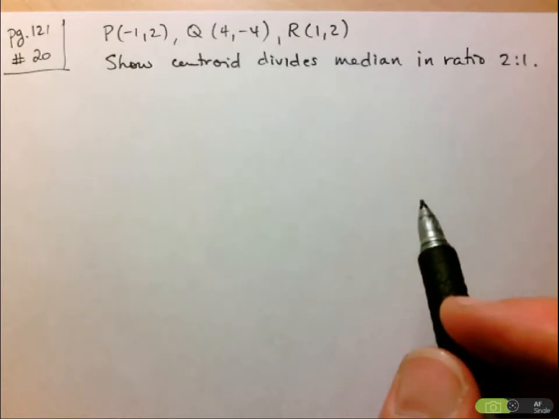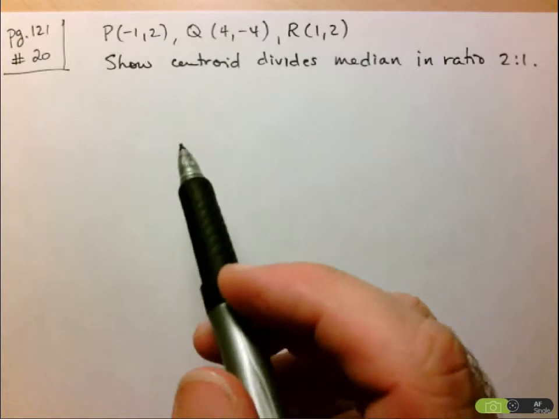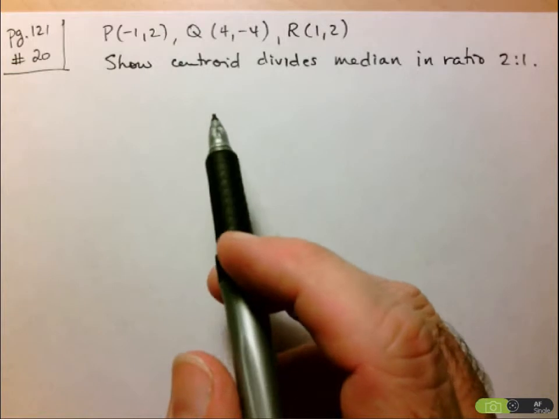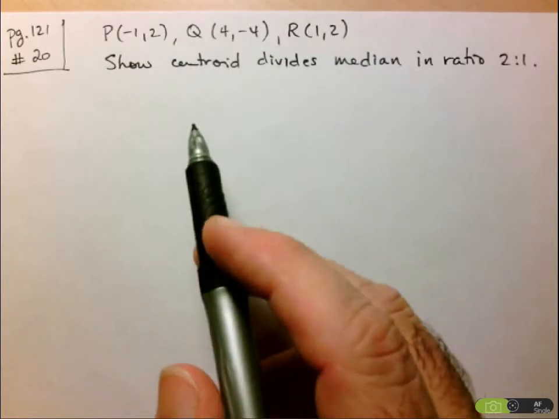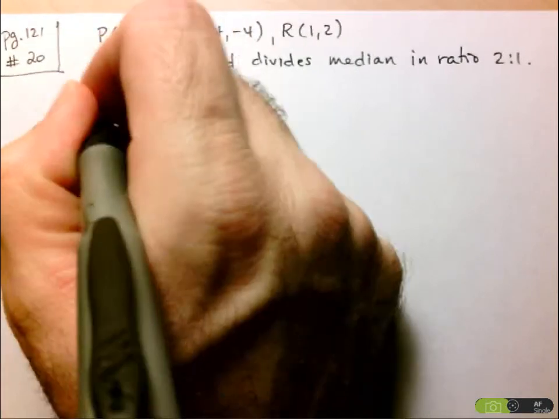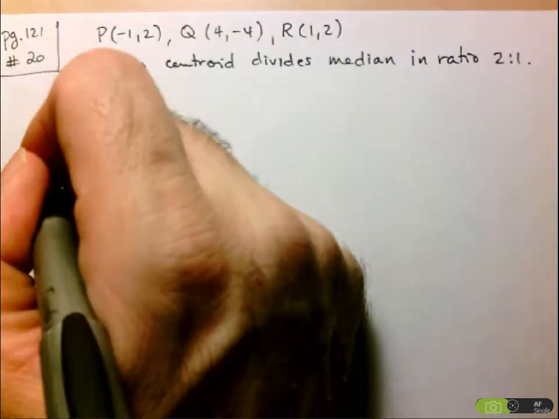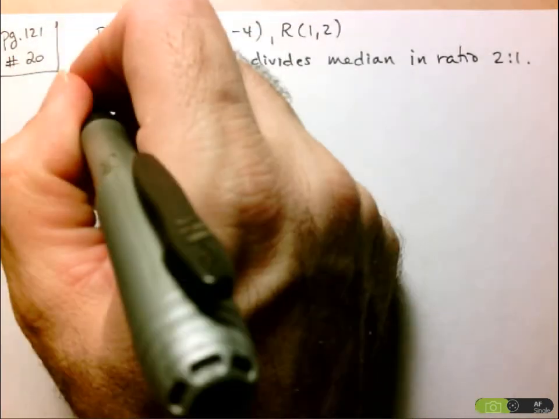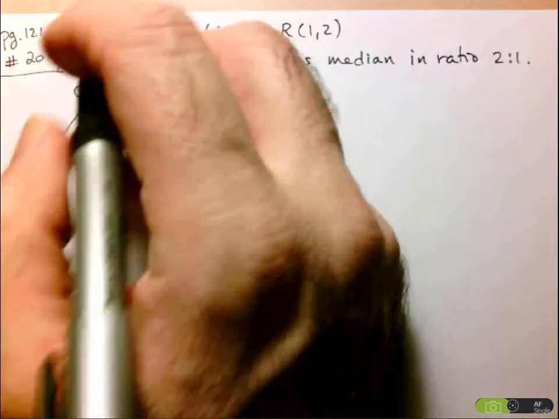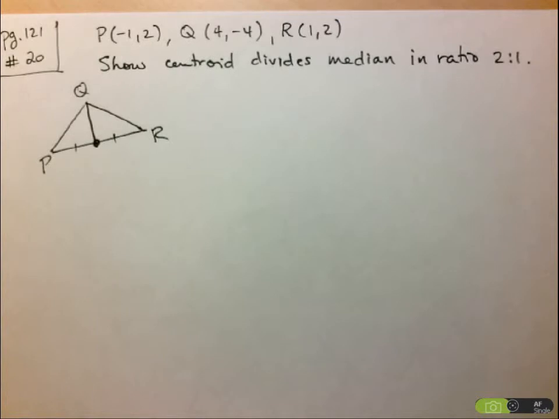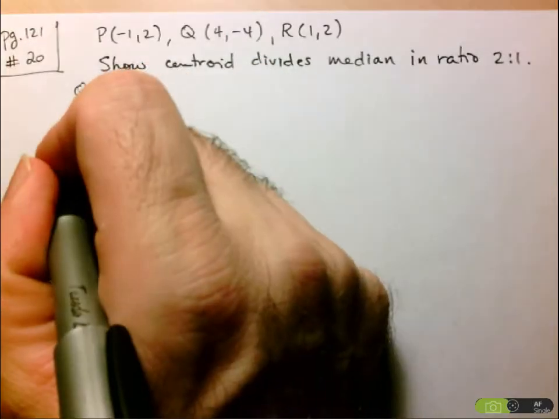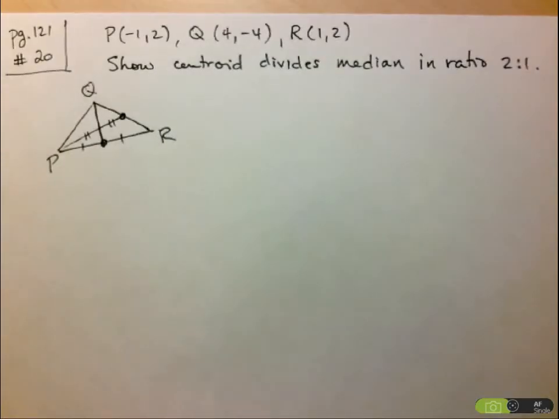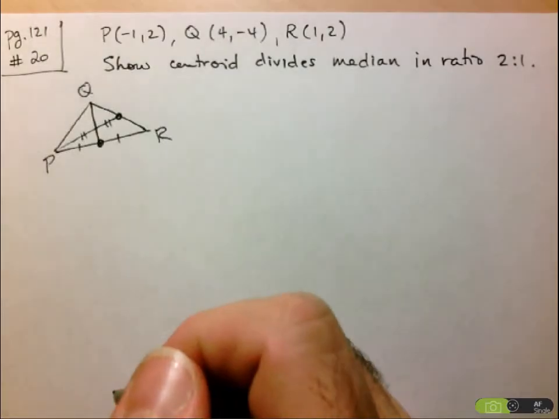So the first thing we're going to have to do is find the centroid, and of course we need to make sure we know what the centroid is. The centroid is the intersection of the 3 medians of this triangle. Let's remember that a median, so if we draw a triangle, let's call this P, Q, and R, joins a vertex to the midpoint of the opposite side. Here this will join the midpoint to that opposite side, and the third will intersect at the same point.